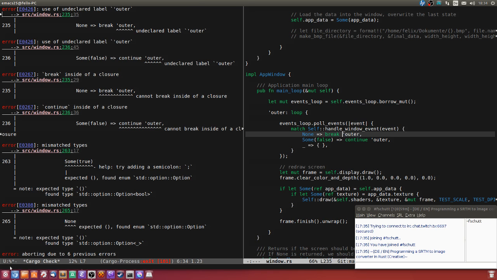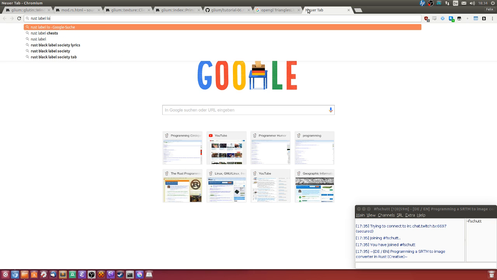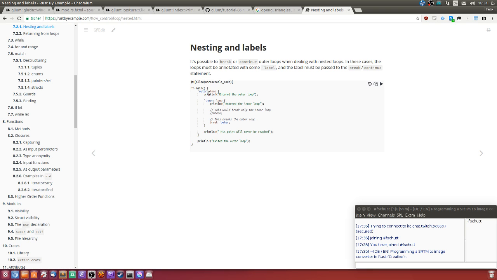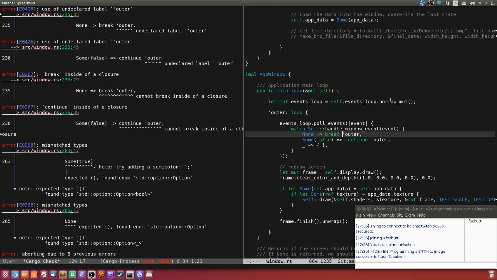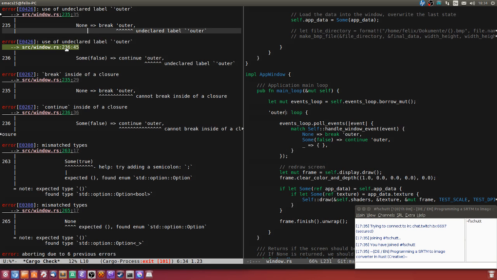Use of undeclared label outer loop. Inner loop break outer, outer loop. I do not understand it, but let's see.